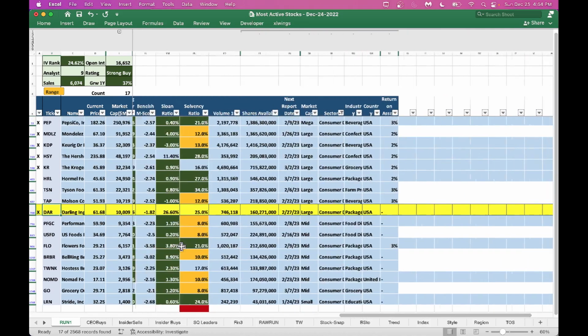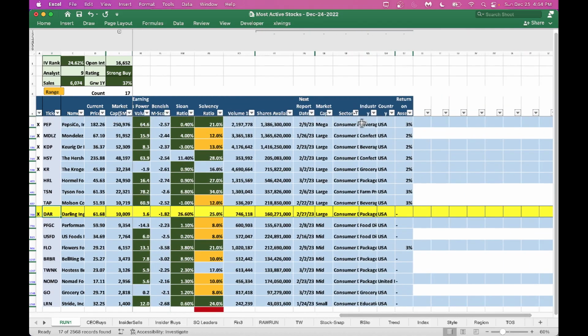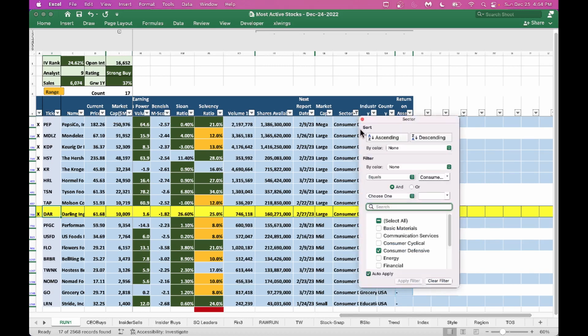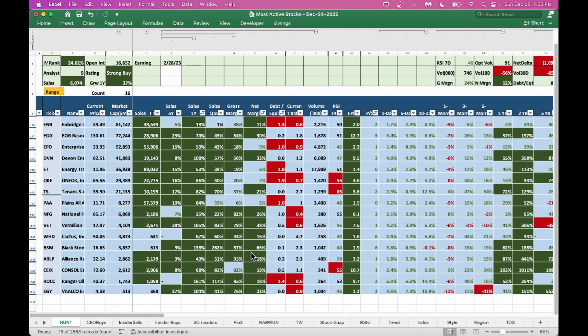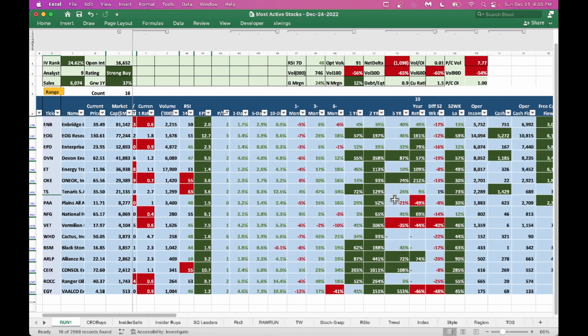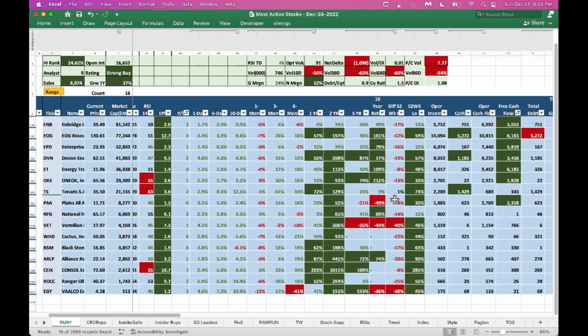Let's go in here and look at, let's see here. All right, so now next is energy. As many of you know, energy has been performing great this year. Let's look at some great energy names here. Look, we got energy names here right from the top here, Enbridge Energy. And let's look at the performance of these companies here. All right, so Enbridge Energy, for the folks who want dividend, they could buy Enbridge. Since there are better plays here, we'll go into better ones here.